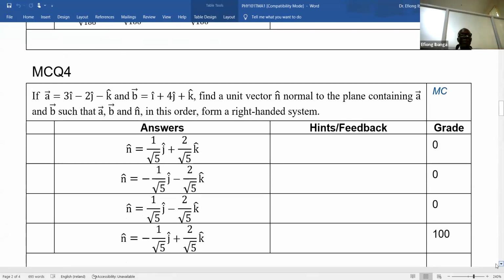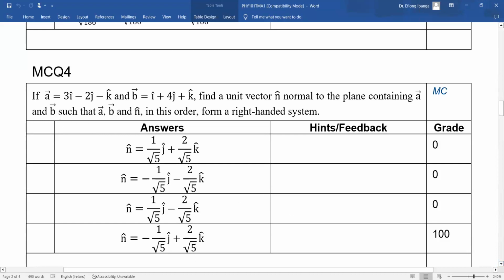Now, here is another one. If A is given as this, B is given as this, because she said we were given vectors. I think maybe I should give you a talk on vectors as a whole, since we don't have any more time. Then you'll be satisfied that most of these things can be handled. But that means fixing a long class, and then everybody will go and buy data for themselves.